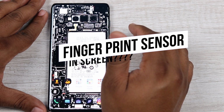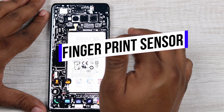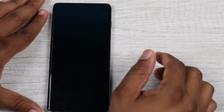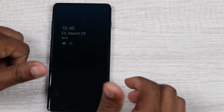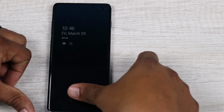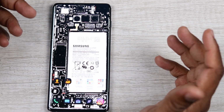One of the things that has been a huge controversy is definitely the fingerprint sensor. If we just lock the screen here, now I have both of my thumbs set up to unlock the phone, and for me, I have no problem using the in-screen fingerprint sensor.